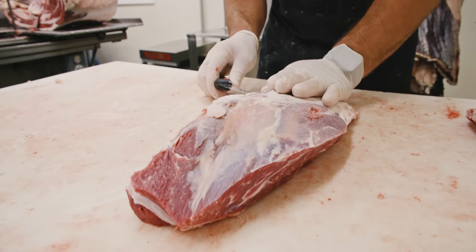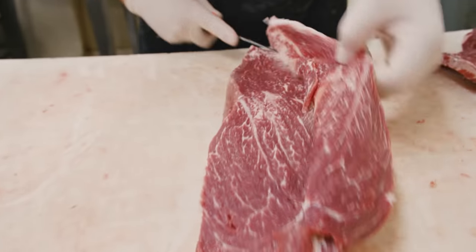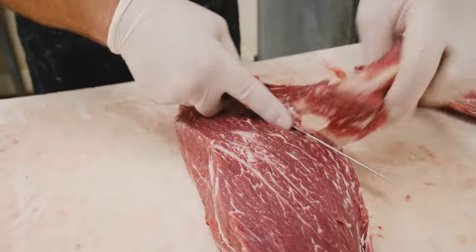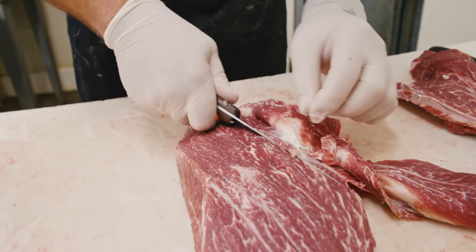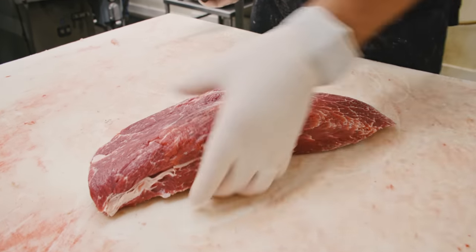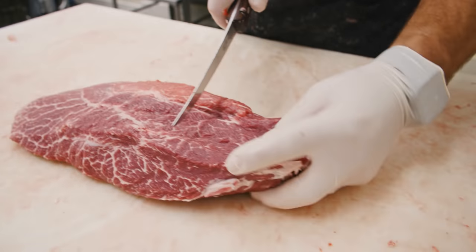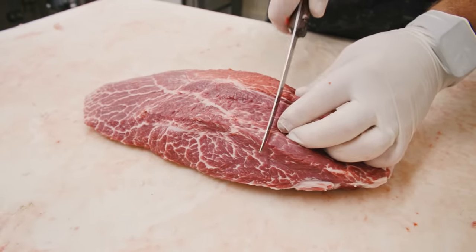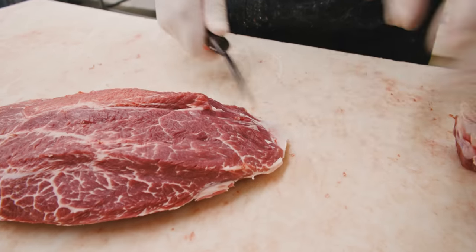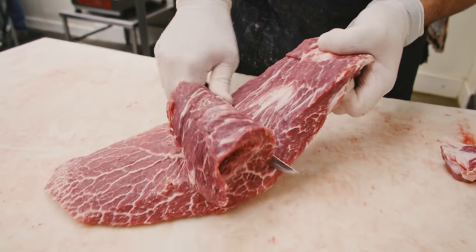So we'll take the membrane off the bottom, take the membrane off the top. All the way down. Once we get the top and bottom cleaned up, there's a gristle strip that runs right through the middle of these. Some places you'll see them where they cut them like a medallion, like a steak. Those cut right down through that gristle, but we prefer to trim them out and remove that gristle strip out of the center of these.